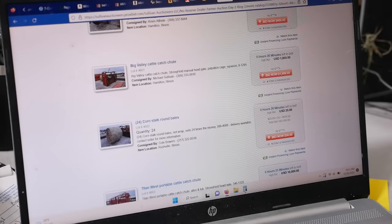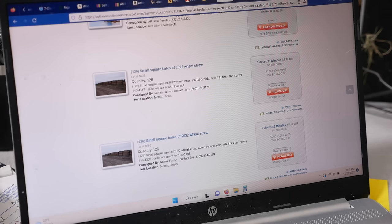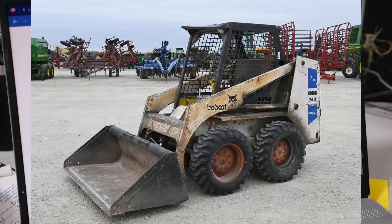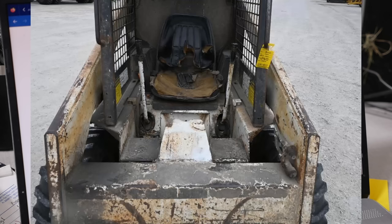That was really just a long-winded excuse to go shopping at the local farm equipment auction. This 1845 Case would be ideal. These are really nice machines, but I think it's going to be out of my price range. This Bobcat would work. Actually looks pretty decent. The problem is it has foot controls, which I do not care for. I'm a tall guy, I got big feet. Foot controls are pretty uncomfortable.